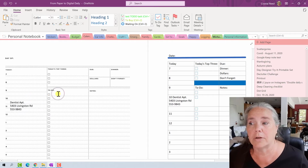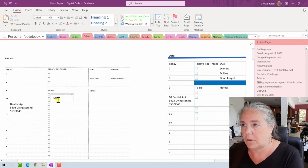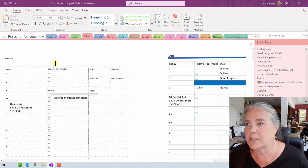Also, if I went over here to the to-do list, I could click next to the to-do list and I could write something like mail the mortgage payment, right? And then when it was finished, I could make some kind of mark to say, maybe I could choose my highlighter and I could say, well, yeah, I'm going to highlight that to show that it's done. Okay, I did that. Maybe that's how I want to check it off.